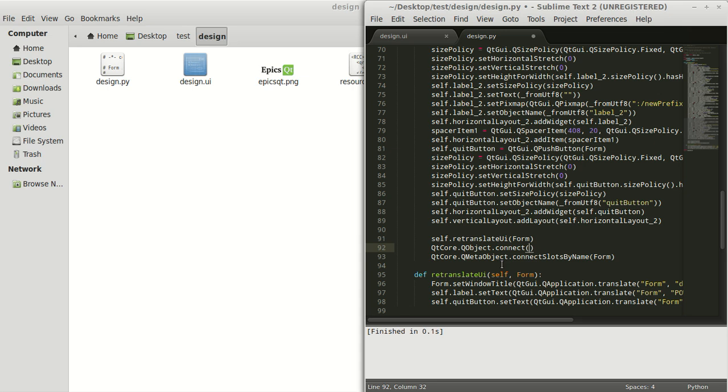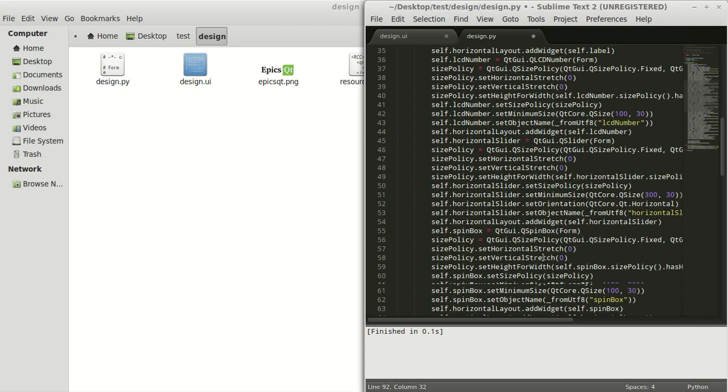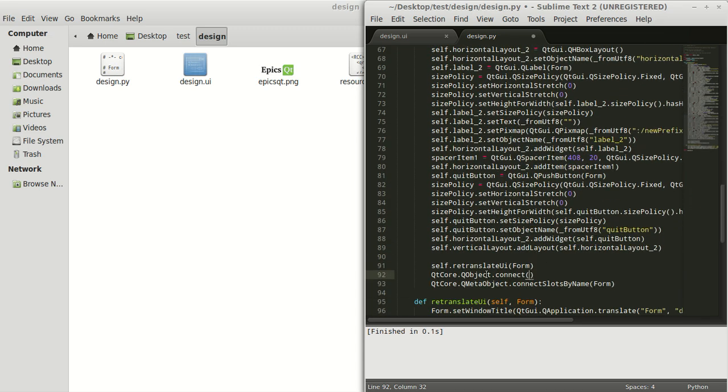As you can see, it's not giving me any suggestions right now, because these are the functions of QtCore, and unfortunately we are not able to get any suggestions. If you want these suggestions, I recommend using Sublime Text, because gedit won't do it for you. Now, if you remember our previous coding tutorial for Qt Creator, we used this connect function with 4 parameters. Similar parameters we are supposed to give in this.